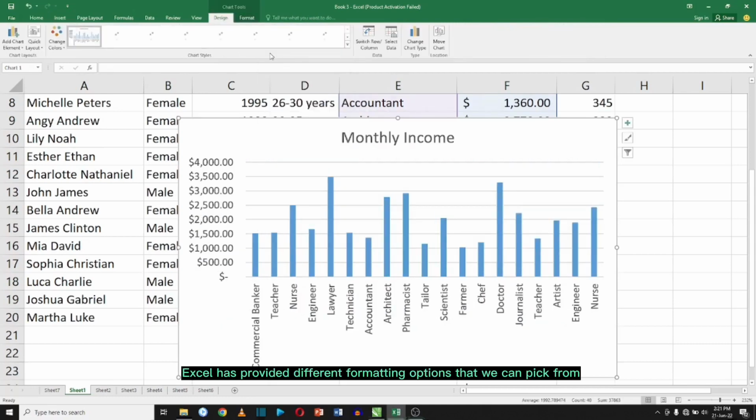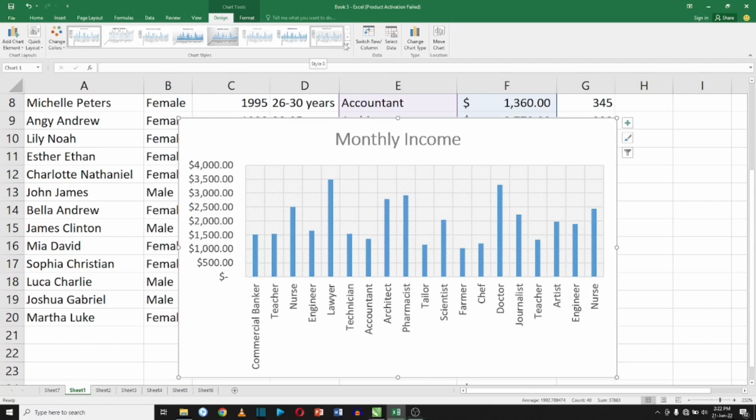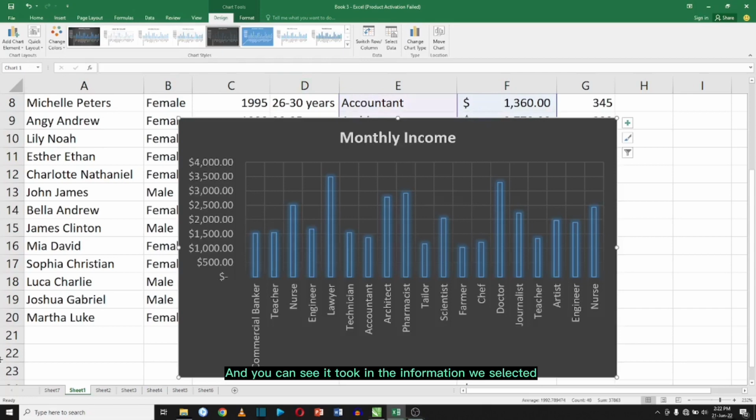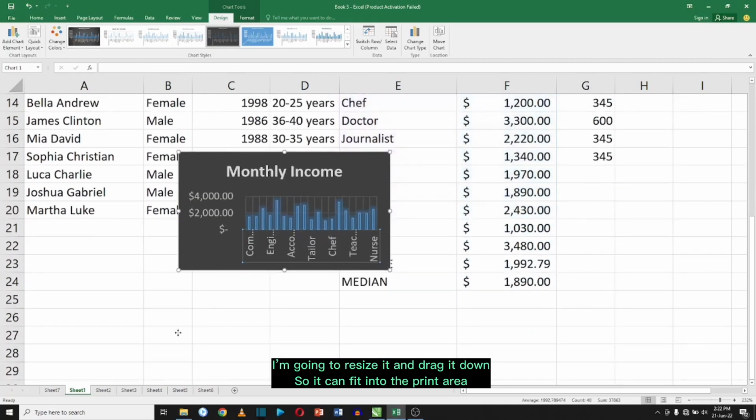Excel has provided different formatting options that we can pick from. I'm going to go with this one, and now the chart is created and you can see it took in the information we selected. I'm going to resize it and drag it down so it can fit into the print area.